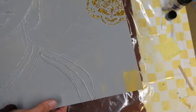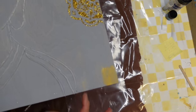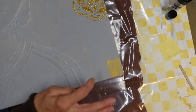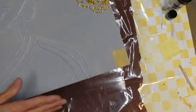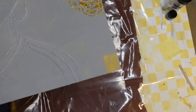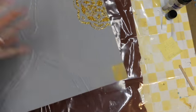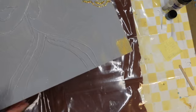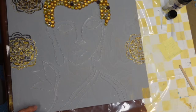Not that you can see this very well, but this is with some glue set down first. This is just the mica powders going on. Clearly, you could wipe it away too easily. I want more color here. So I'm gonna put glue down and then brush over the mica pigments. And it's gonna be various colors here. And that's what I'm attempting to do. After that, I will probably put a clear resin on here and here. And then here will be filled in with mica pigment colored resin. All right, so that's what I'm doing.